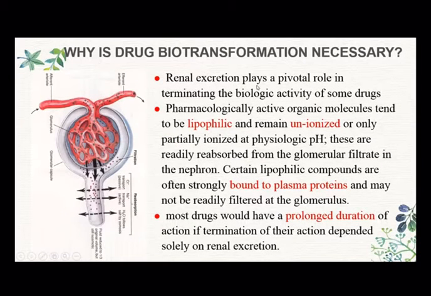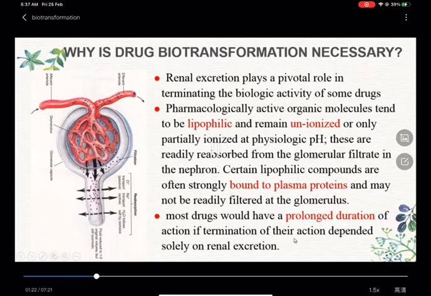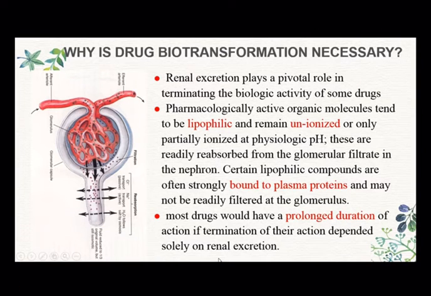Renal excretion plays a pivotal role in terminating the biologic activity of some drugs. Pharmacologically active organic molecules tend to be lipophilic and remain unionized or only partially ionized at physiologic pH. These are readily reabsorbed from the glomerular filtrate in the nephron. Certain lipophilic compounds are often strongly bound to plasma protein and may not be readily filtered at the glomerulus. Most drugs would have a long duration of action if termination of this action depended solely on renal excretion.